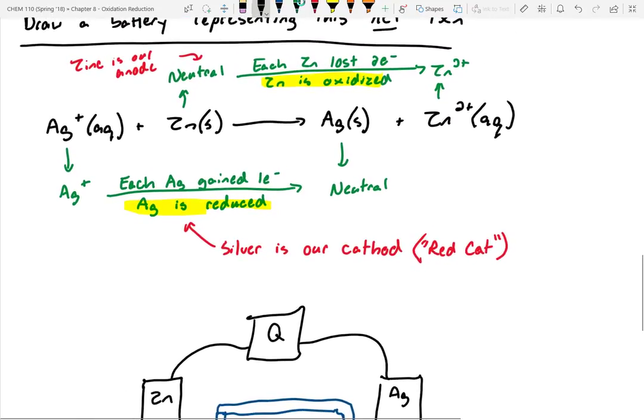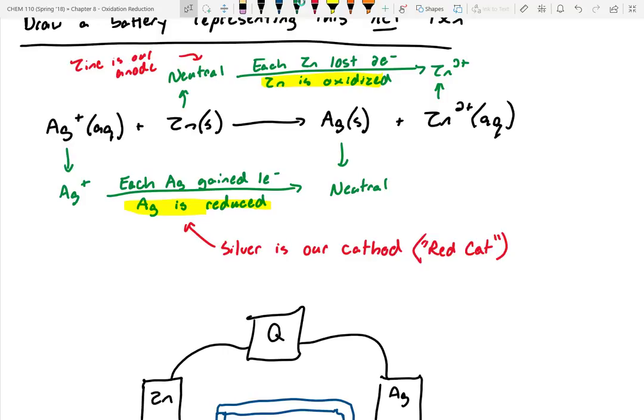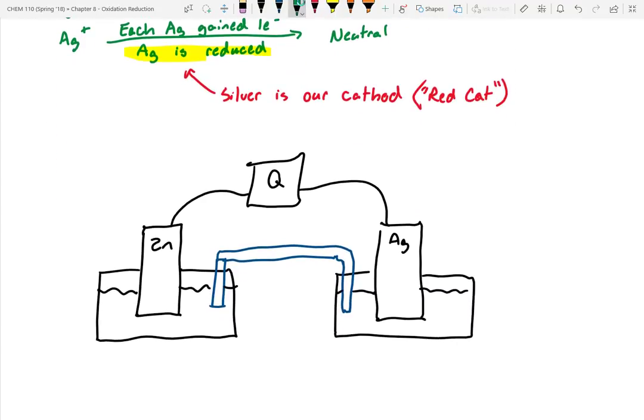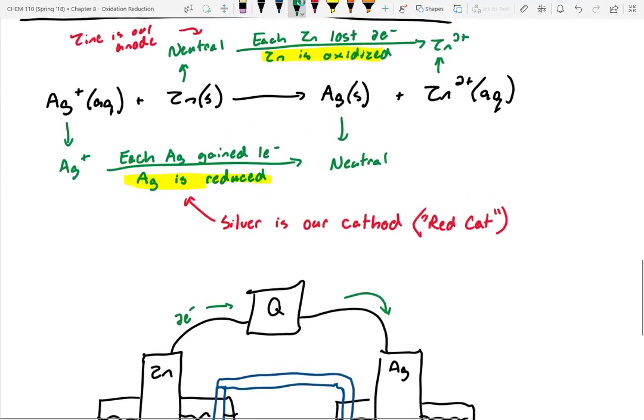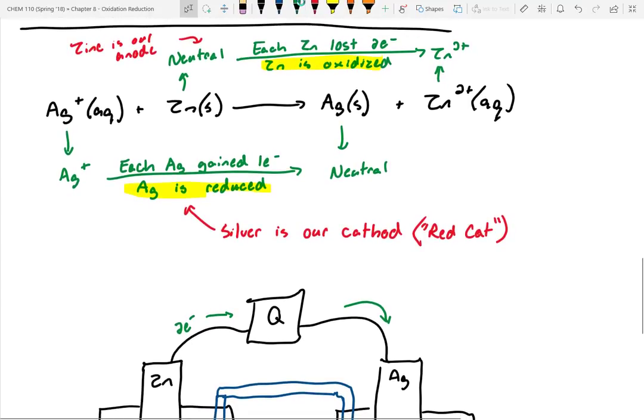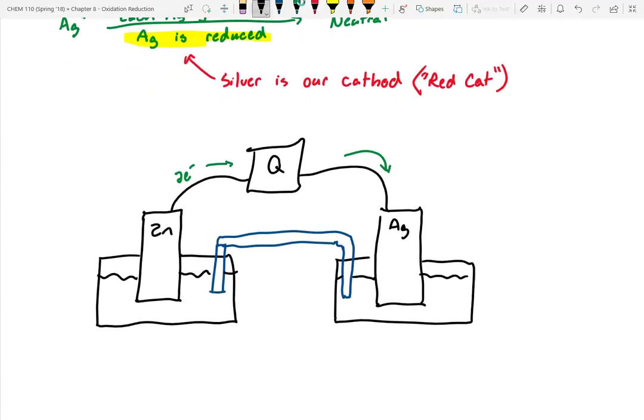All right so if we think about it we go back up and we look at our equation we said zinc lost two electrons. So if we go to our schematic we can say all right if it's losing electrons, two electrons must be moving this way and it must be going over to the silver side right? And if we go back up and we look at our reaction again we said zinc is going from solid zinc on the left to zinc two plus on the right. So I'm going to go down here and say all right zinc's going from solid to aqueous so I'll say zinc two plus so it's going from metal to solution. That means that the silver on the other hand is going from silver plus to solution or to the solid excuse me.